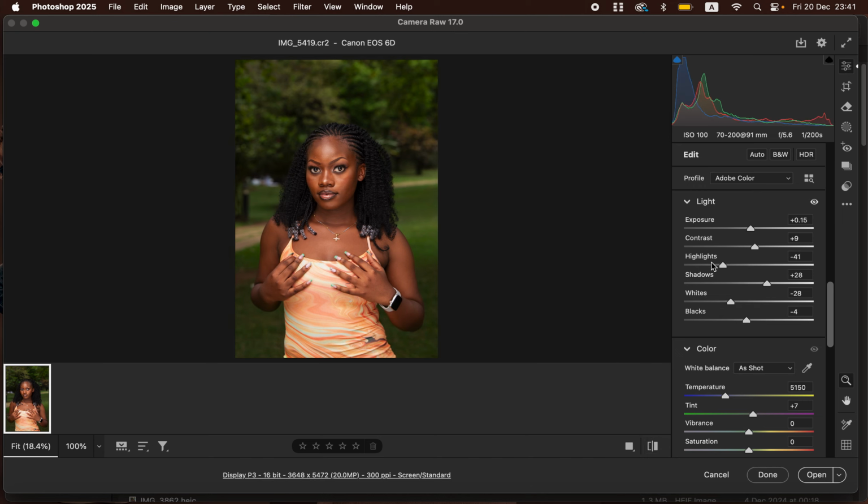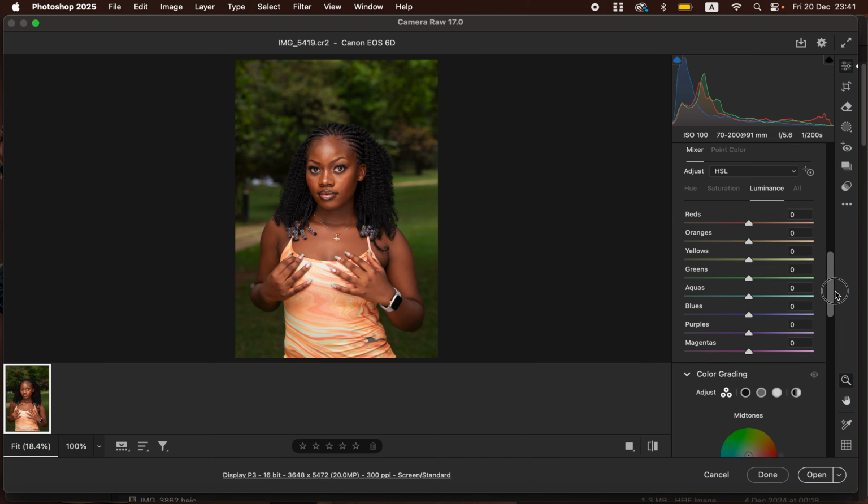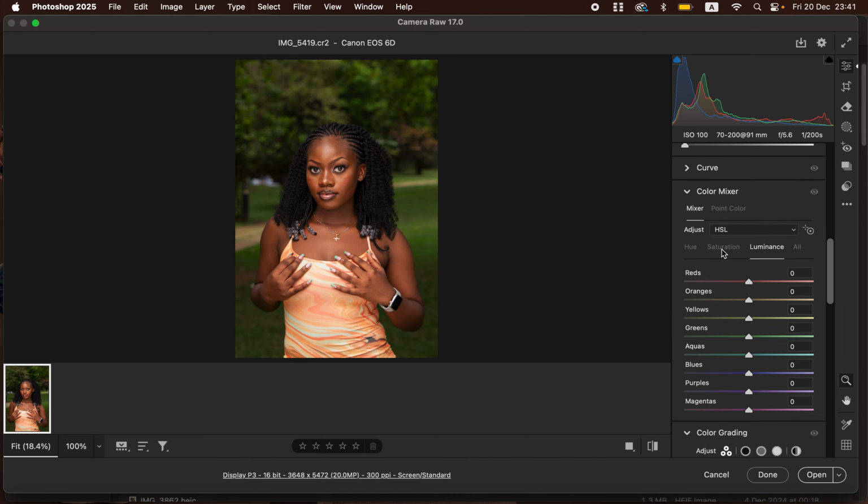After correcting the exposure and contrast issues, we are simply going to scroll down to our color mixer, and this is the first step regarding the color grading process. In this, we are going to understand hue, saturation, and luminance. Hue is basically changing a given color.